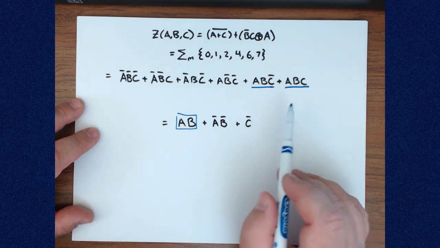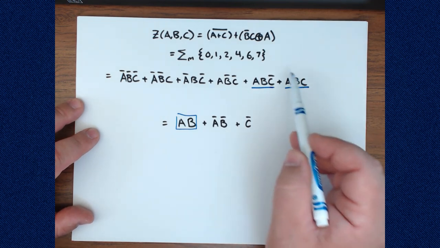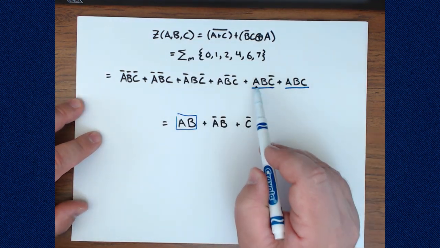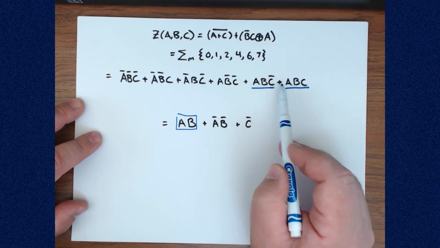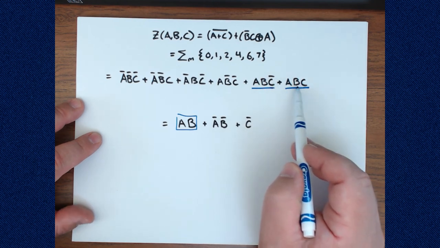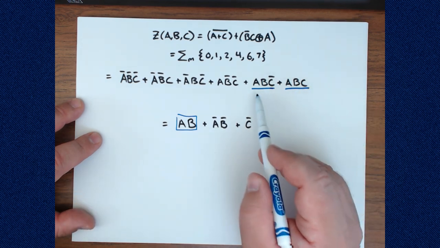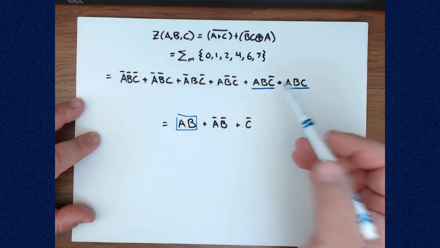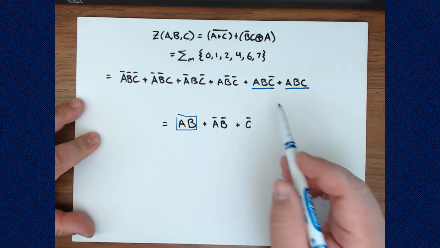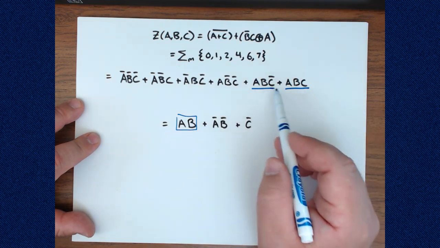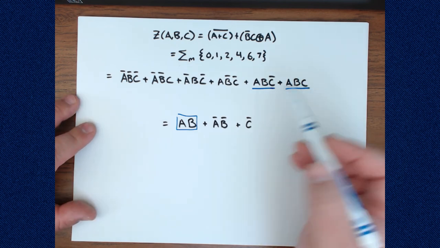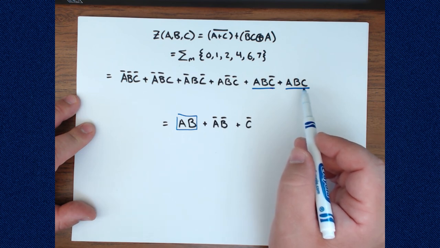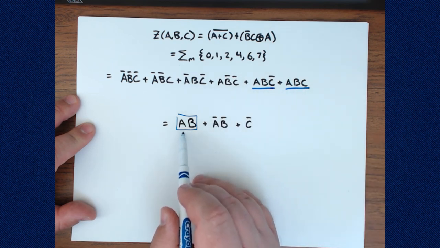So effectively what this means is, if we looked at just these two blue terms as a part of a greater expression or greater circuit, we're saying A is a 1 and B is a 1 and C is a 0, or A is a 1 and B is a 1 and C is a 1. But really this means A and B are 1s and C is either a 0 or it's a 1, which is everything that it can be. So we're effectively saying A has to be a 1, B has to be a 1, and C is really of no consequence. And so we remove C here. So these two products can be converted into this more compact one, A, B.